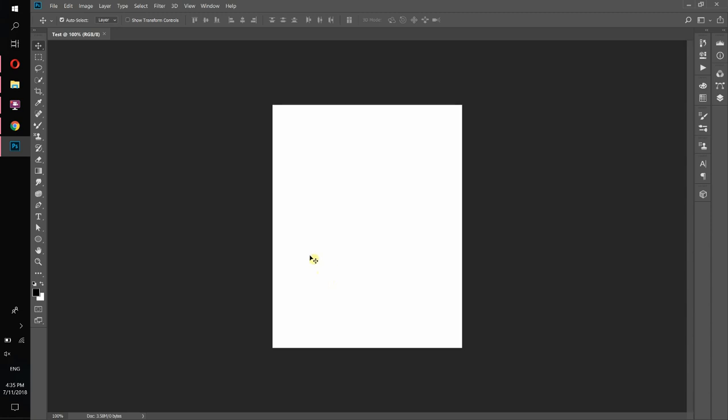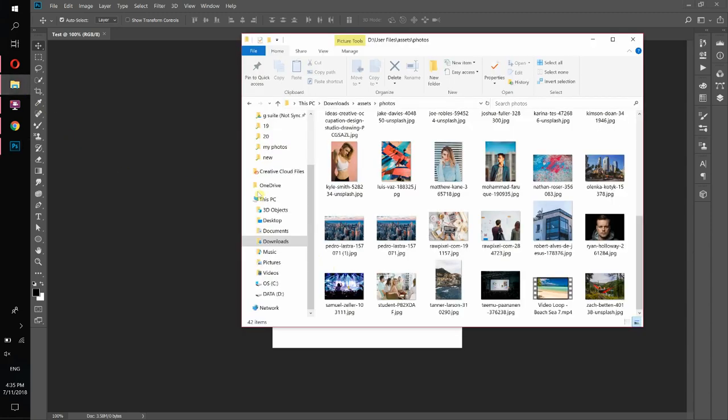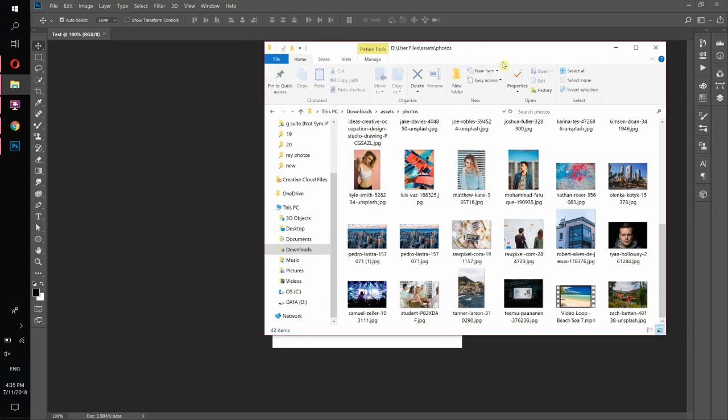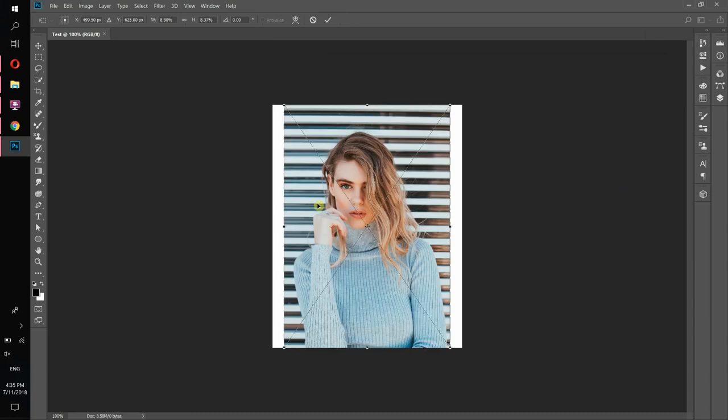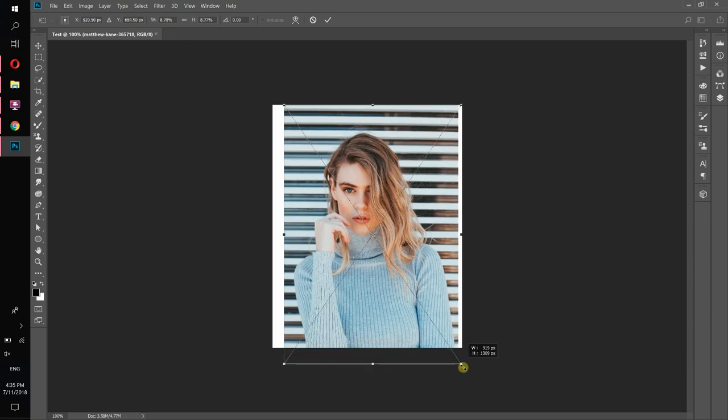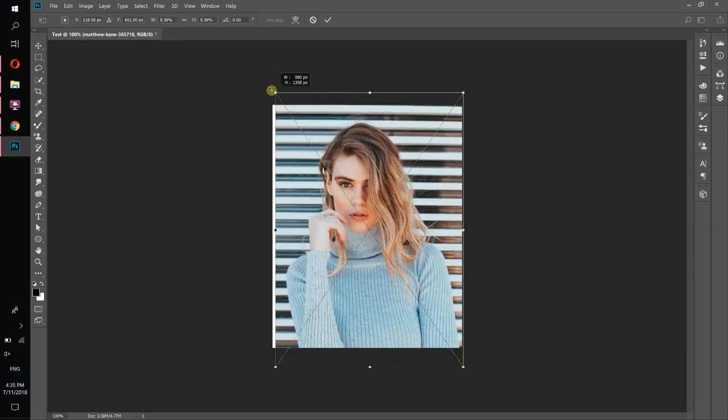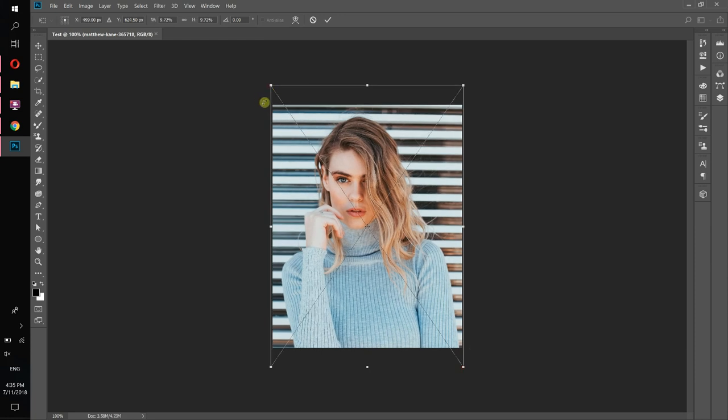Okay, perfect. So let's just put our image here, and this time I'm gonna use a different image. In order to make it fit the whole project, so I don't want these white lines to appear here, I hold shift, press and drag on the edges. Okay, perfect. And now I have to press OK here.